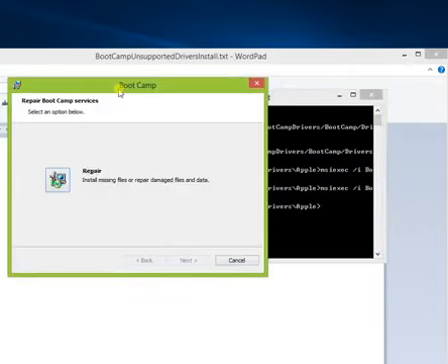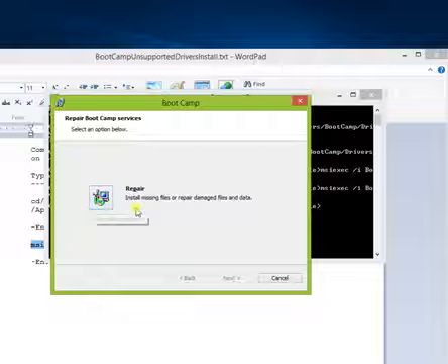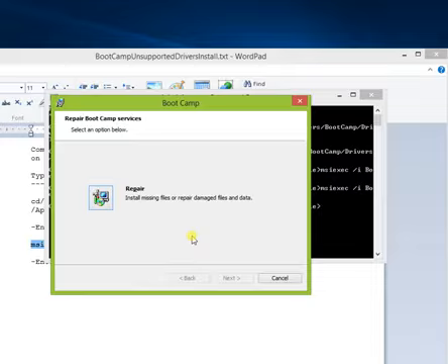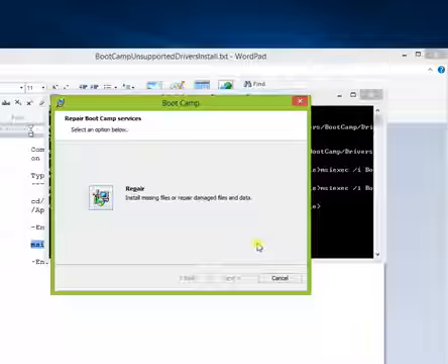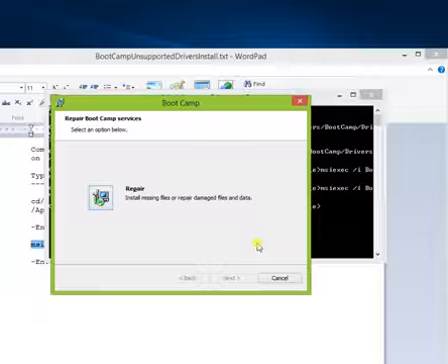See, there we go. I have it installed already, so it's asking me to repair it. But for you guys who don't have it installed, it's going to install it for you. Don't worry about that. This is only saying this for me because I already have it installed. So yes, this is how to install unsupported BootCamp drivers on a MacBook Pro or any MacBook that wants to run BootCamp 5 when it's only supported up to BootCamp 4 or lower.